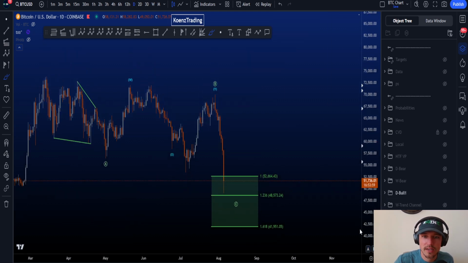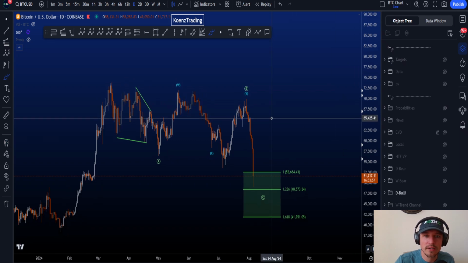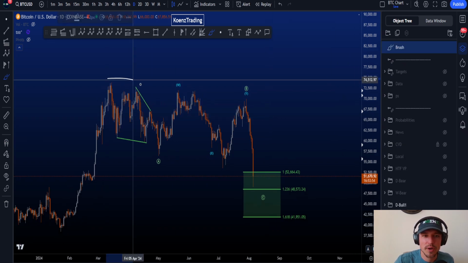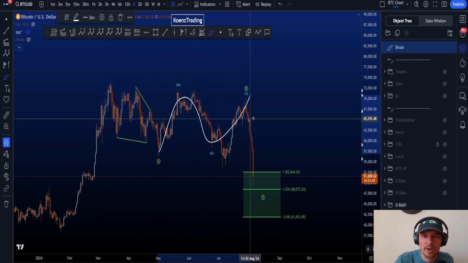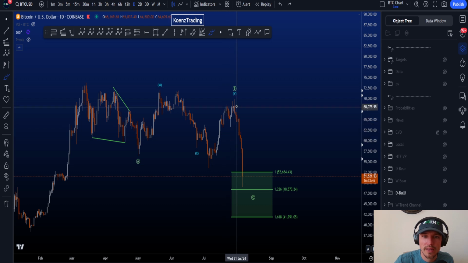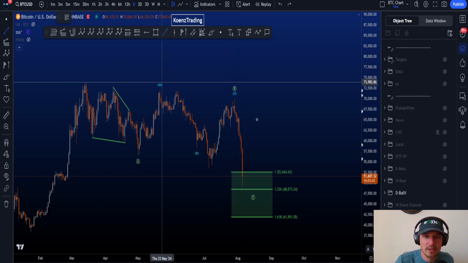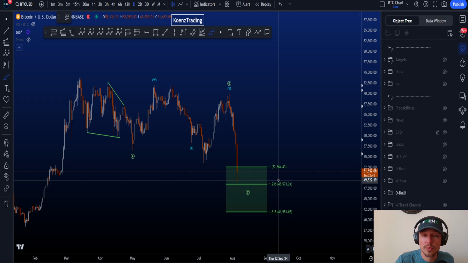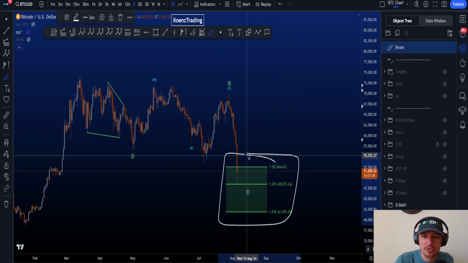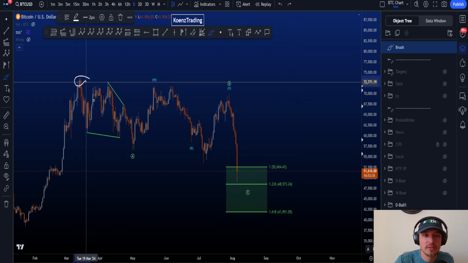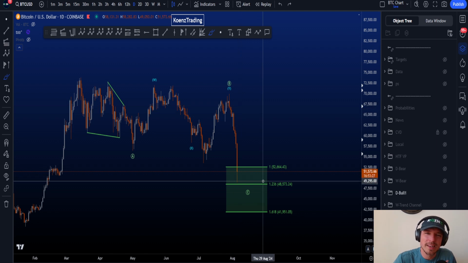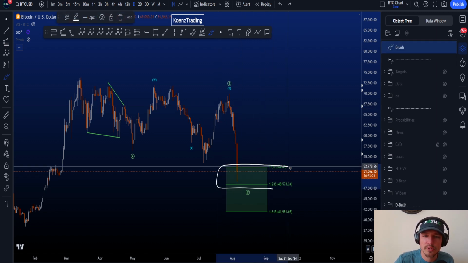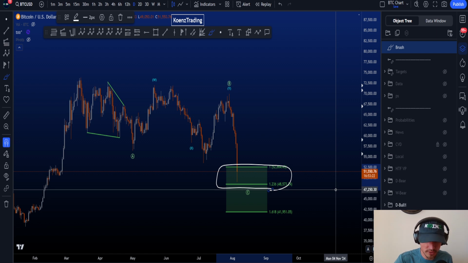On the daily time frame, the highest probability scenario here is a zigzag to the downside, where we then have a leading diagonal in the wave A, looking for a complex WXY inside wave B, and then a final wave C towards the downside. The common target for your wave C is between the 1 and the 1.618 trend-based fib extension, taken from the start to the end of A to the end of B, giving you a target between 52.6k and 41.9k.